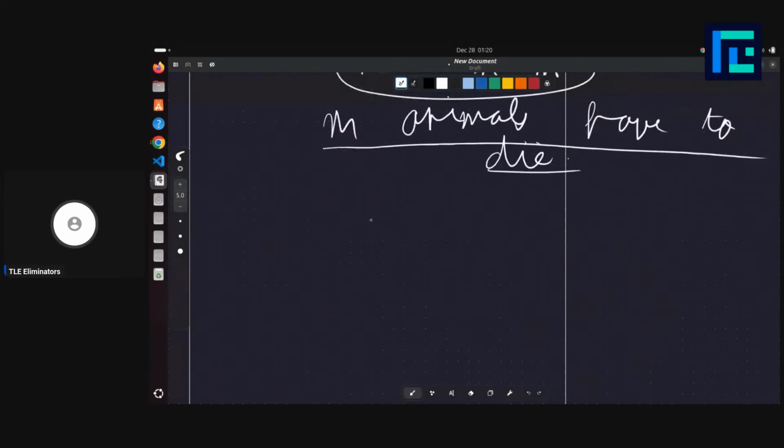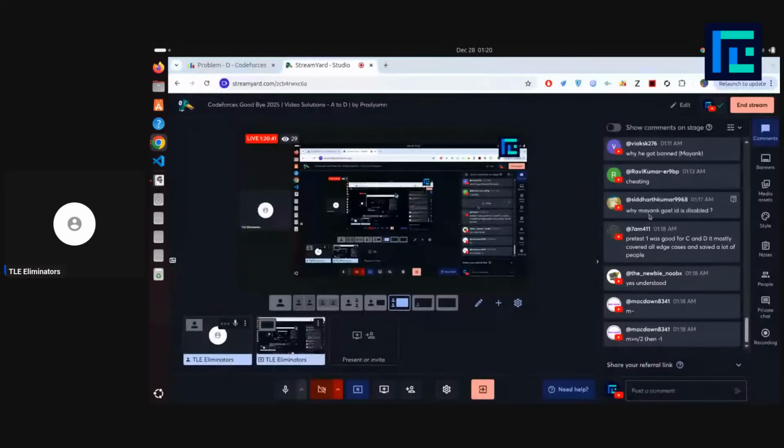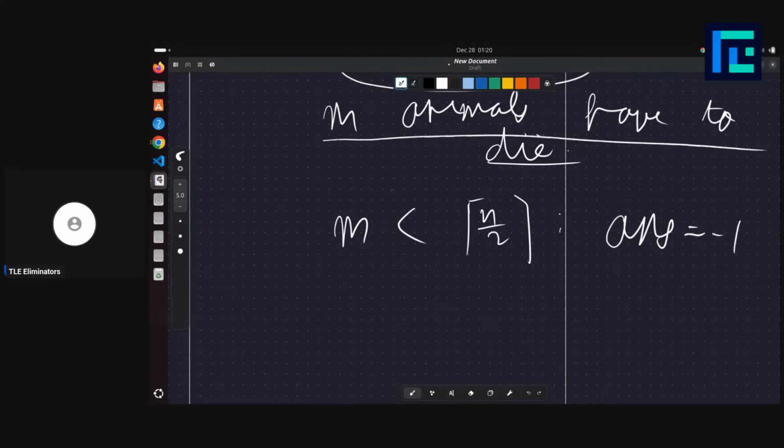So if my m is less than n by 2 ceiling, like in my code, the new m, then the answer is -1. Okay, yeah. So this condition is correct if m is the original m, but for my modified m, this condition is there.